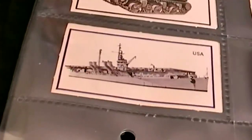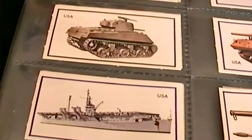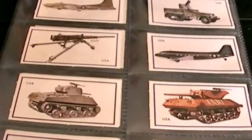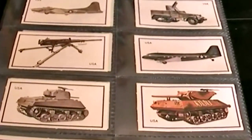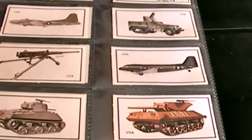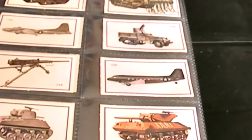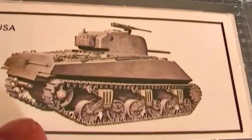Now, during World War I, one of the biggest problems was mobility. But the perfection of the military tank put an end to that in World War II. Germany took full advantage of these war machines when they used them to rapidly invade France, applying a strategy famously known as the Blitzkrieg strategy. This particular set features the Sherman tank, the USA's answer to the German panzer tanks.